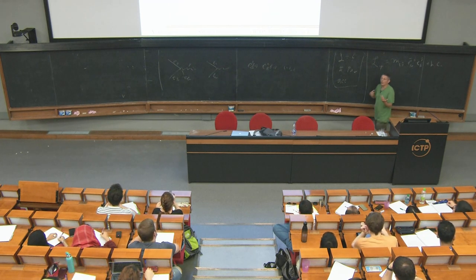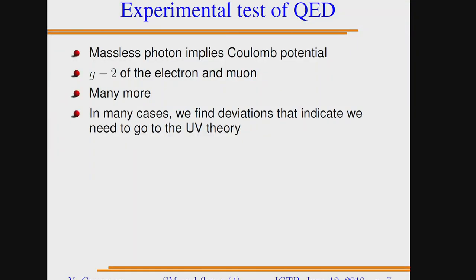I was just telling you about QED, and there are actually a lot of experimental tests of QED. I'm not going to mention many of them. I'll just tell you that QED is doing extremely well. Let me mention one far from trivial experimental test: the fact that QED predicts a one over r potential between charged particles. It's so obvious that we never actually mention it, because of course that's why we built the model like this. But it's actually a very good test of the model.